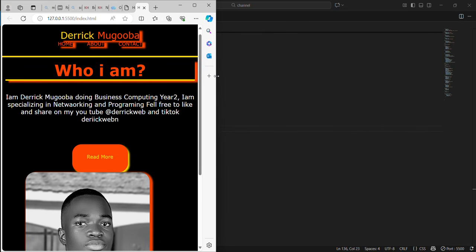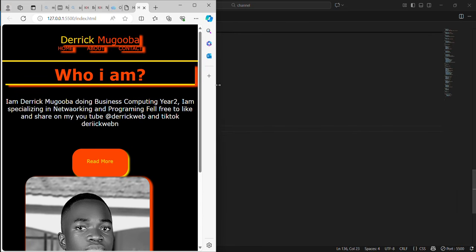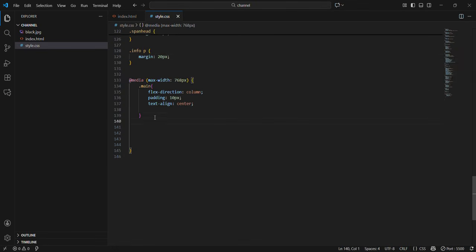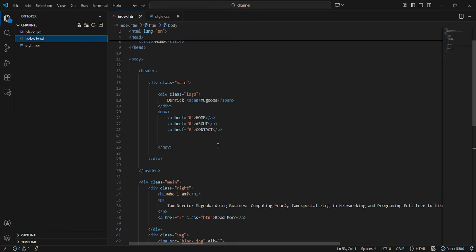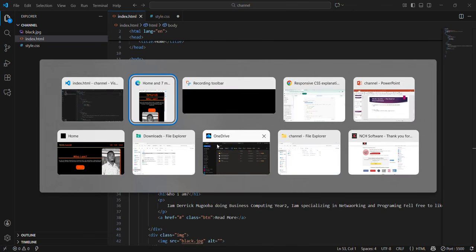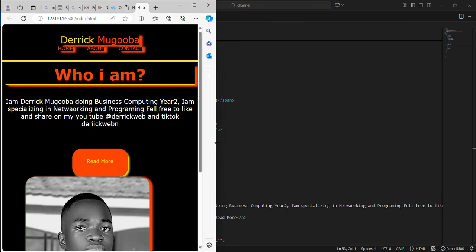You're seeing now it is aligned very well in center. Now we can work also in all other classes, as provided. Let's say, for example, come to our HTML, we look at which part we want to work on. Now if you look at our header here, you're seeing the logo comes here and also the links scatter. So we want to work on that so that they also remain in the same direction.